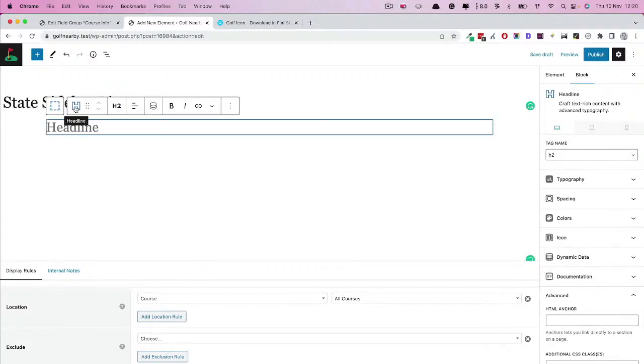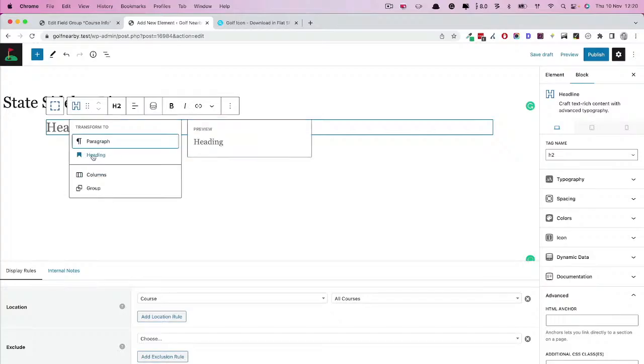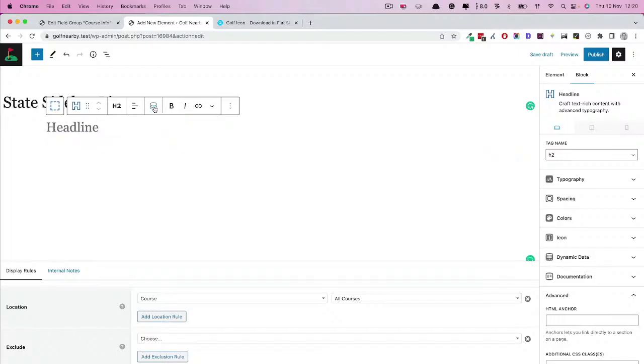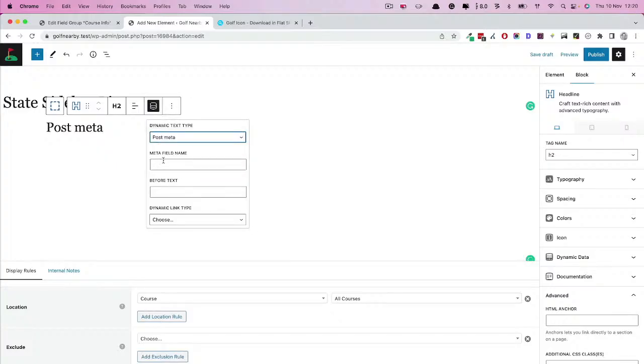This is another GenerateBlocks block. You could obviously have the built-in heading, but what's useful about this one is that it has dynamic options, so we can pull information from post meta. The meta field name was course state, and that's what we set in ACF.